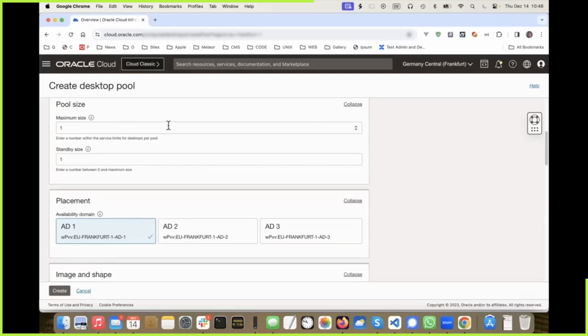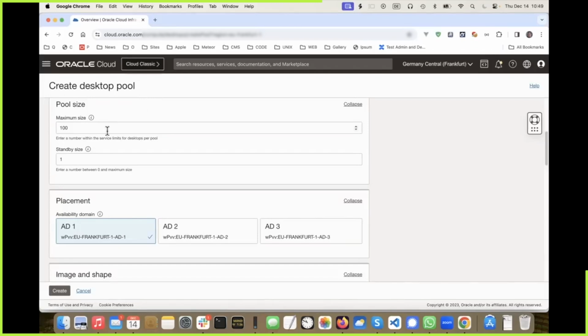Next, you basically define the maximum size. The minimum is 10. You can change this value at any time, even after pool creation. This is what the service is going to be charged by, meaning in this case, it would be $5 per month per desktop, so $500 per month. Did I do my math right? You can change this number anytime. You can increase it and decrease it. As Renard already said, it's metered hourly, so the $5 per month are going to be prorated.